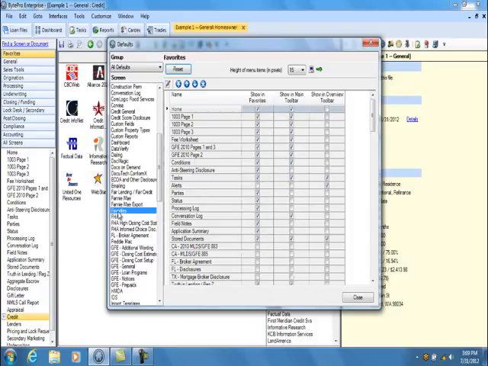Your favorites. We actually covered this in the 7.0 user interface video on how exactly to customize your favorites. That'll be done right here. You can simply check the box next to the screens that you want to appear on your favorites menu, and then you can also move them around on the list so you can arrange them in the order that you want. You can also customize your icons in your main and your overview toolbars right here from the screen. And like I said, I'll go into deeper detail on how to do that in the 7.0 user setup video.